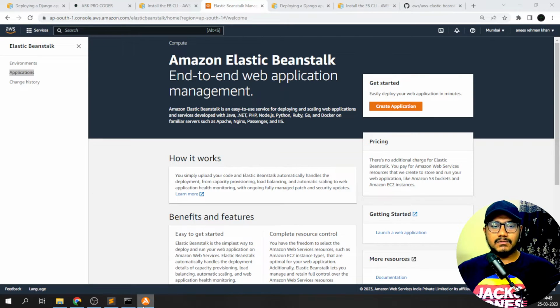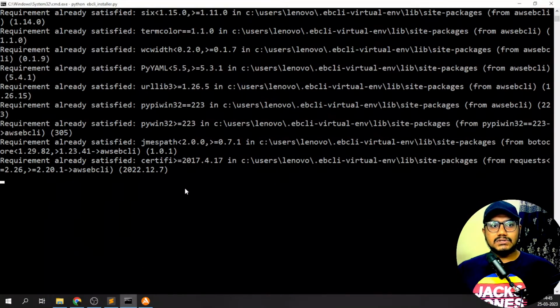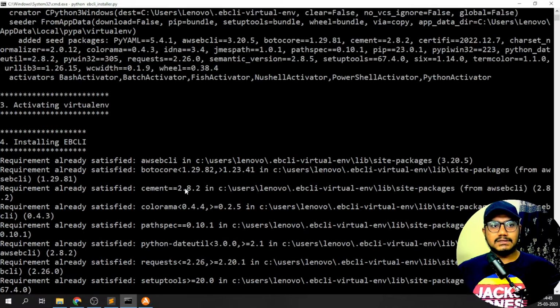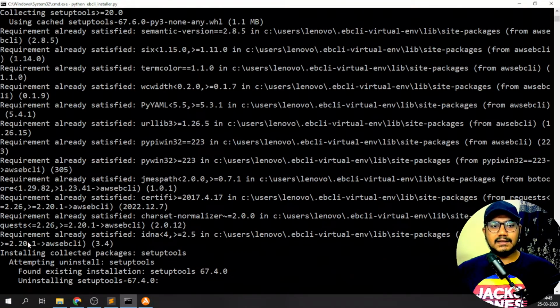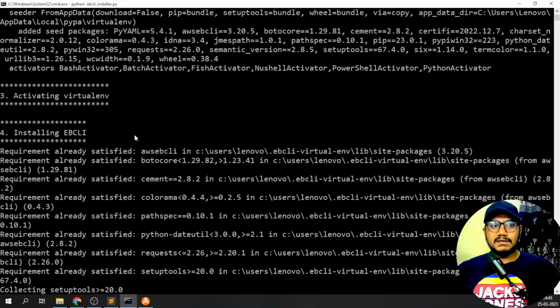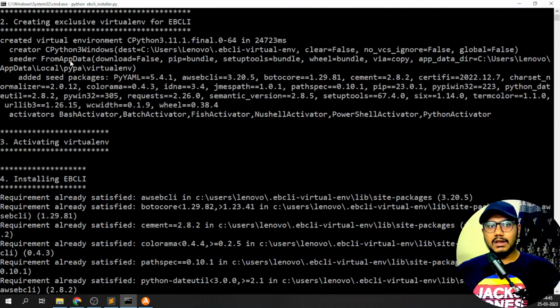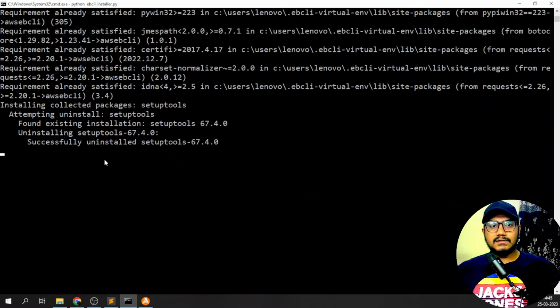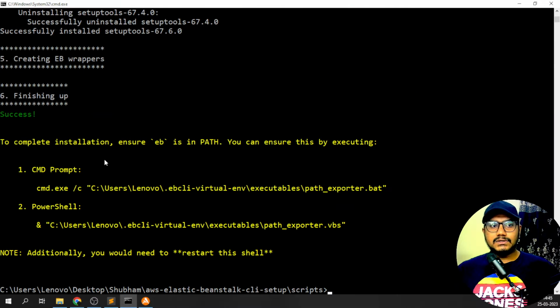It is getting some of the services. Let's see what is happening here. It says requirement activating, and a few things are going on. Probably some modules are going to be installed within it. Let's see what happens. Okay, you can see it has been a success.